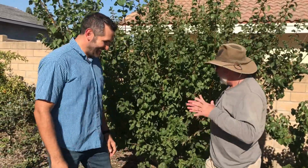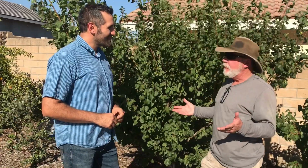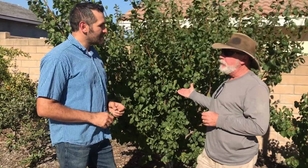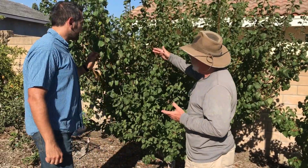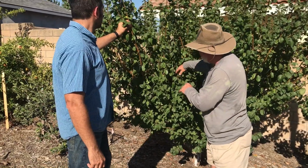Well, Cameron, first of all, it's not what I would consider a fully mature tree. Oftentimes people will look at something like a Red Baron peach or an Anna apple that produce fruit in the 2nd year, and they'll say, well, how come this didn't give me fruit in the 2nd year? But some varieties like this, some of the interspecifics, take a little bit longer to come into production. So this tree you indicated is about 4 years old. And I would say the growth that you've had this season has been good. You're starting to develop quite a bit of secondary flowering wood down here within the structure.